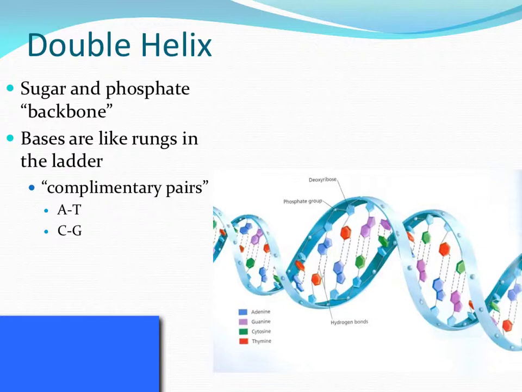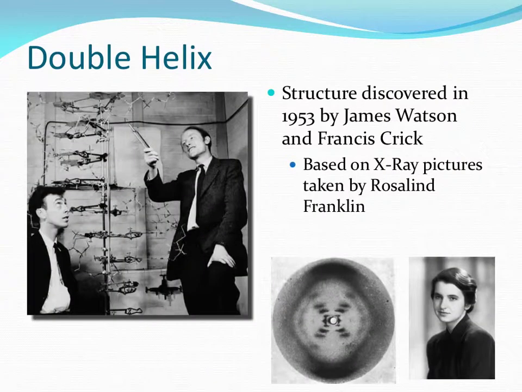You never have a double and a double, right? That would be like having a ladder where some of the rungs are 1 foot apart and some of the rungs are 2 feet apart. That just wouldn't work. So you have to have a single paired with a double. And if you'll notice that between these two, the A and the T, you always have 2 hydrogen bonds, versus the C and the G, you have 3 hydrogen bonds. So it always chemically makes sense for them to go A paired with T, C paired with G. Always, always, always. When you talk about DNA, A pairs with T, C pairs with G.